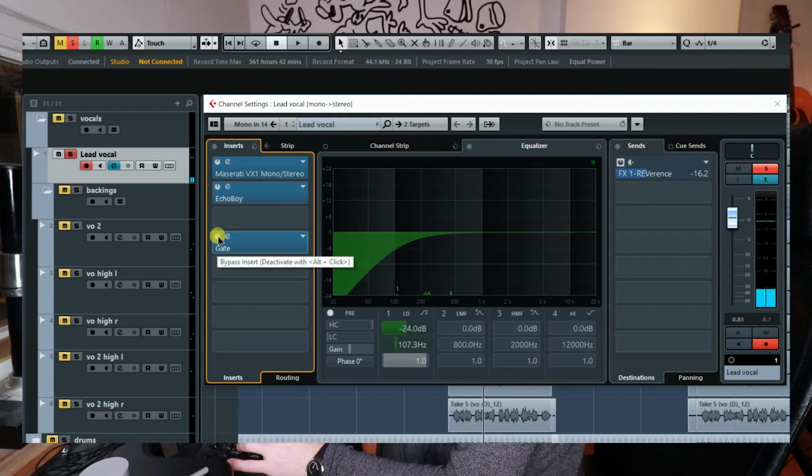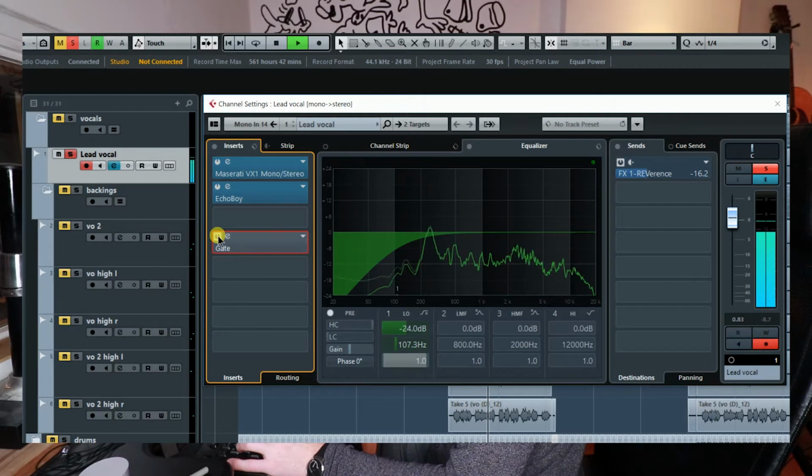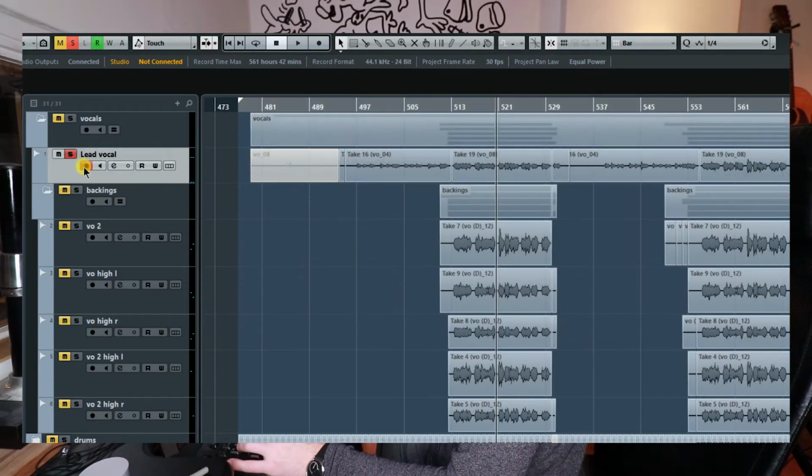And the gate is just a little gate to get rid of some noise between vocals.